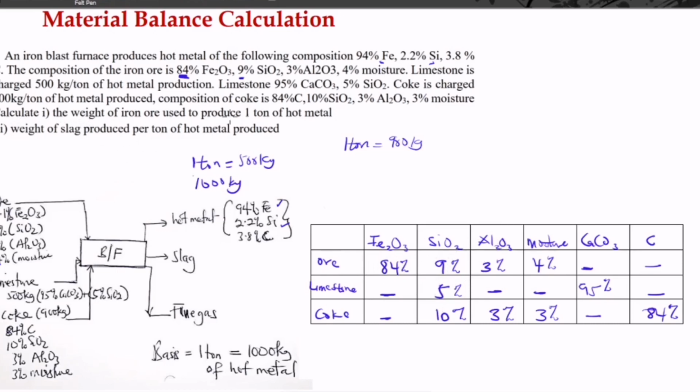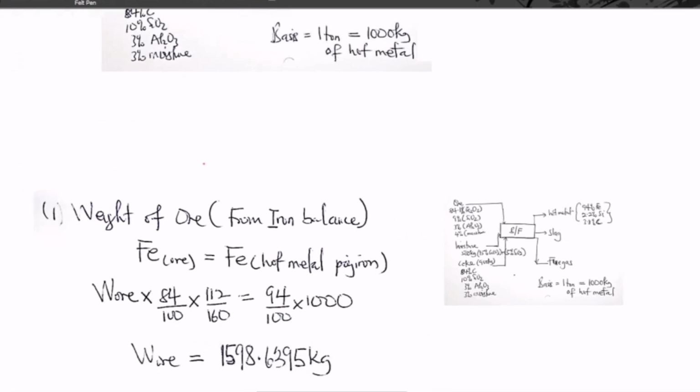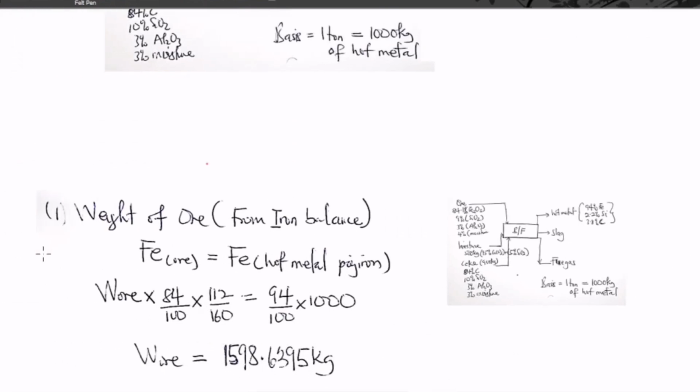So let's tackle question number 1, the weight of iron ore. Note that we are using material balance to answer these questions. So let's go to the weight of iron ore, from iron balance. We are going to balance the iron. In this case, the iron in the ore should be equal to the iron in the hot metal, which is the pig iron. So this is the first balance. Whenever they ask you to find the weight of the ore, you need to do iron balance or the hematite balance. So it's in two ways. Let's go through this first, then I'll go through the second one with you.